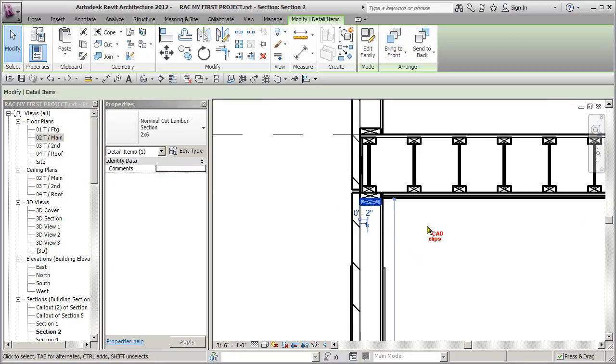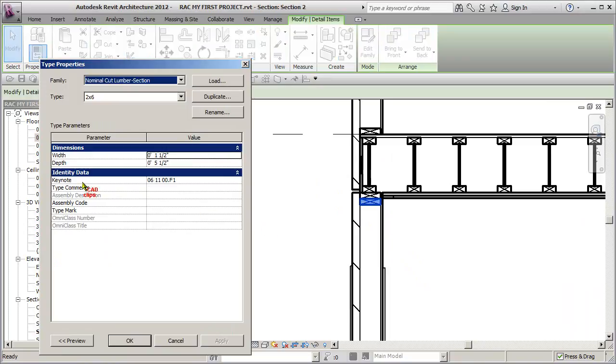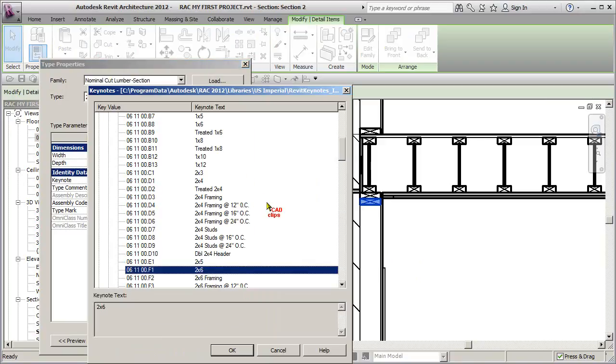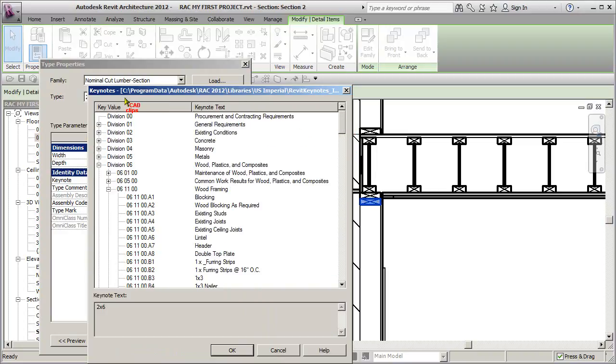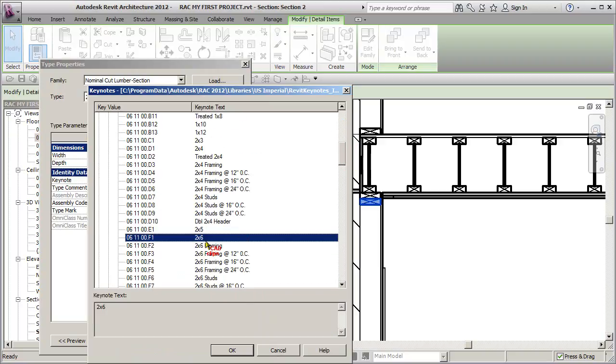If I pick on this 2x6, detail items are pre-built linked to a Keynote. If I pick on this detail item and go into edit type, you'll see there's a Keynote. I didn't add this. It came in with this Keynote, and that's the number. If you go into the little button on the right, you'll see my Keynote file, which tells you where it is, under Division 6, Wood and Plastics, working your way down, wood framing, etc. There it is.